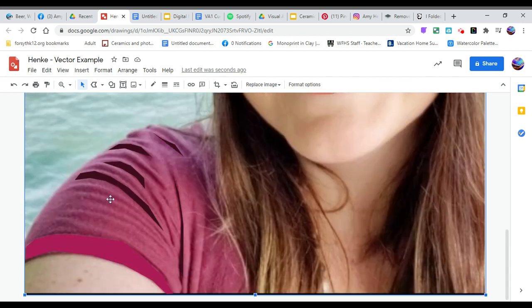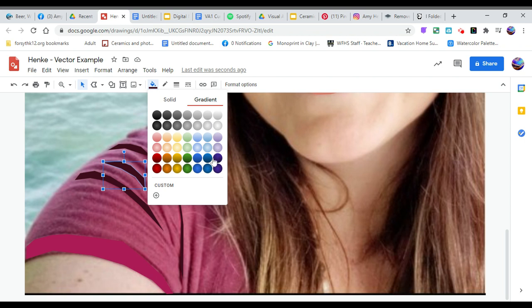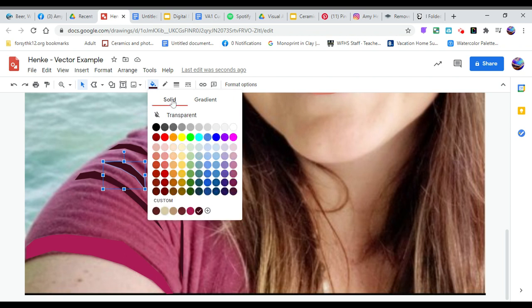Too, I was working on my iris and I didn't want a flat color. You have the option of adding a solid color or adding a gradient if you want to. If you've got an area where maybe it's on a glass bottle or on a face or on your eye or whatever, where maybe you have some gradation there where it's not just one flat value, you can play around with these gradients if you want to, or you can simplify it and just leave it a solid color.